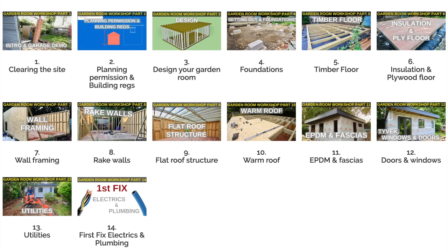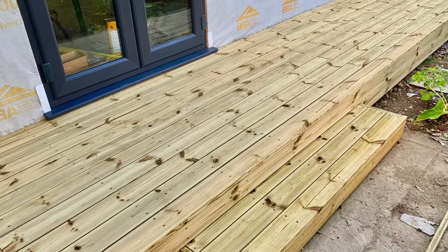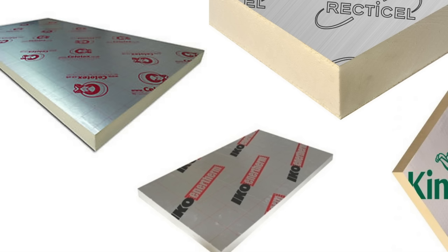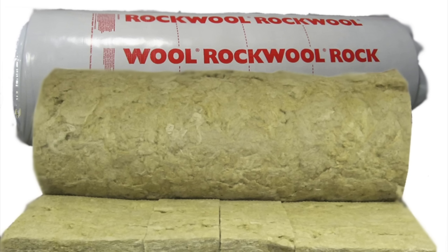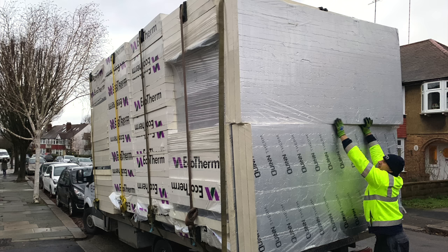The order of this series so far is probably pretty close to what you would want to do, but at this stage you can either turn your attention to the inside or outside of your garden room. Because it was winter I decided on the former. There are two main options for wall insulation: PIR and wool. Bringing back this graphic from a previous video, we can see that the majority of heat in a building is lost through the walls, but that's only because the surface area is much greater than that of the floor or roof. Heat loss per square metre is lower in the walls, so if you're on a strict budget the walls are a good place to use cheaper wool insulation.